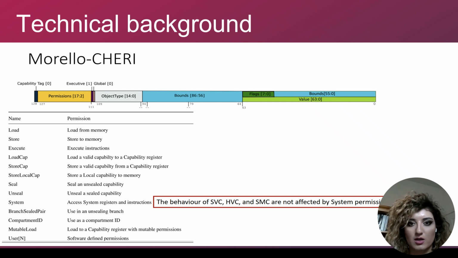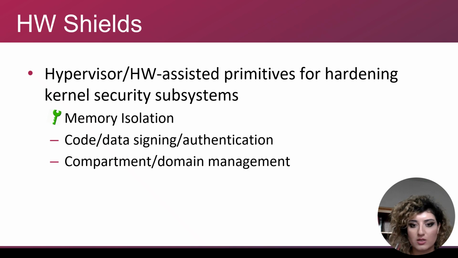So there is a lot of possibilities for better privilege separation in systems now. Both of these approaches, virtualization-based security and hardware-based finer-grained protection features, can complement each other, and there are privilege separation solutions based on both. For hardware shield abstraction, we were looking at the state of the art for these two approaches, and we want an abstraction that provides minimal security primitives that can be used in an extensible and scalable way for hardening Linux kernel security subsystems such as SELinux, IMA, LSMs and eBPF.